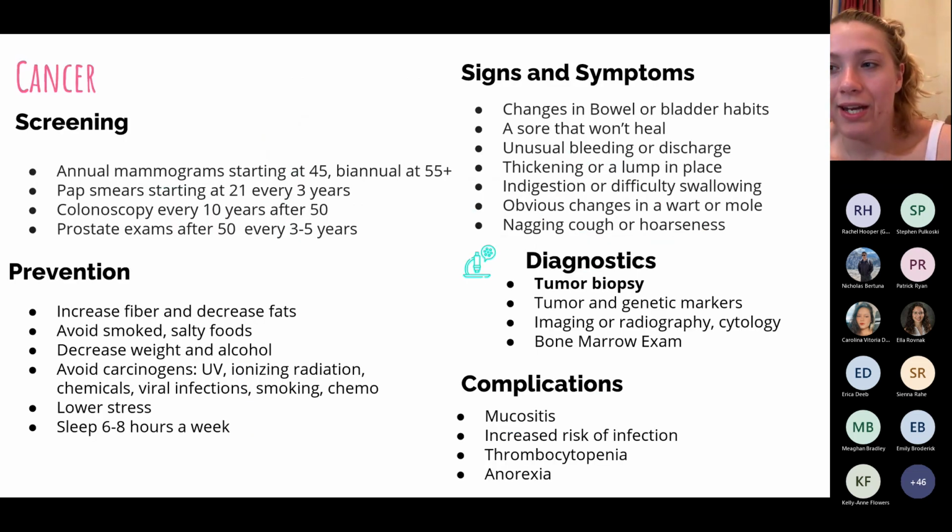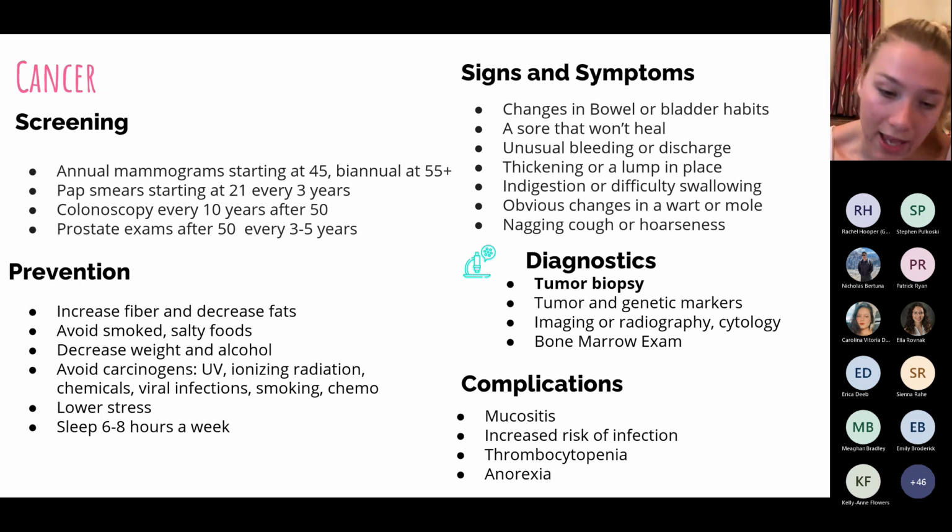What we are going to focus on is our screenings and how to provide patient education. So it's going to be us, in the role of the nurse in a public health setting, to say, okay, when are we going to start getting these mammograms, pap smears, colonoscopies, etc.? Obviously, if someone has a family history, they're going to require that more frequently because we know they have a history.